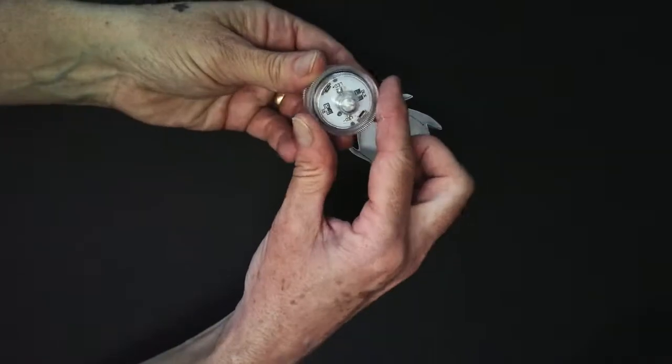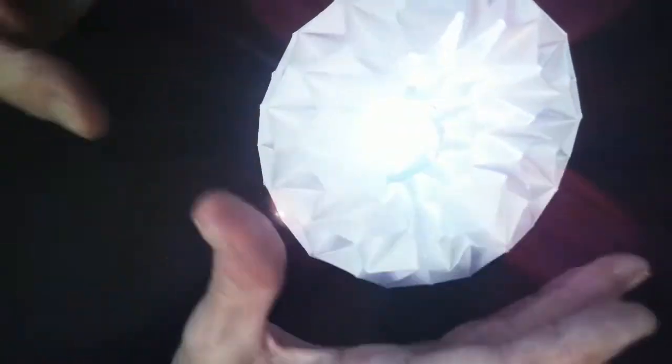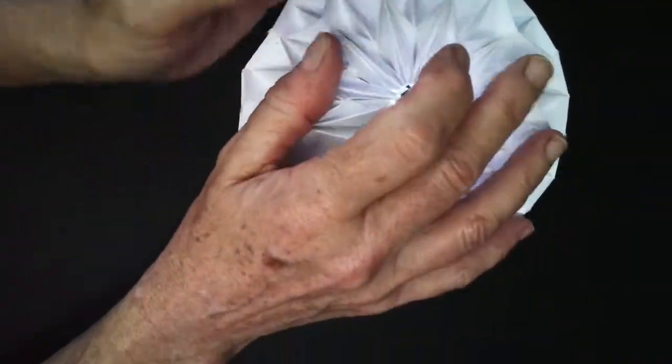To turn the LED on, you need to twist the top of the LED clockwise while you're holding the base. They're quite bright and they should illuminate your lamp beautifully.